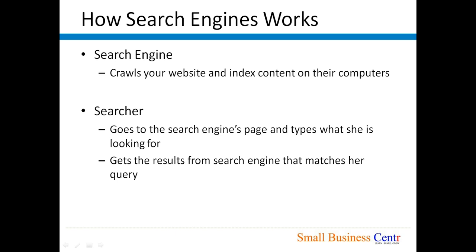There's a lot more to how search engines work, but this will get you started on how to do the SEO. Basically, this is what happens. Search engines send out robots or spiders to your website. They crawl through your website and they index in their own databases on their own computers every single page that they can find on your website.